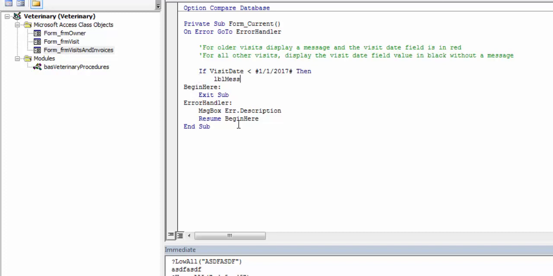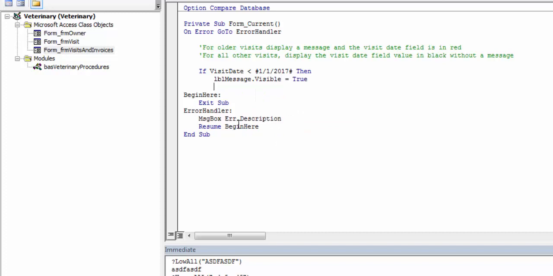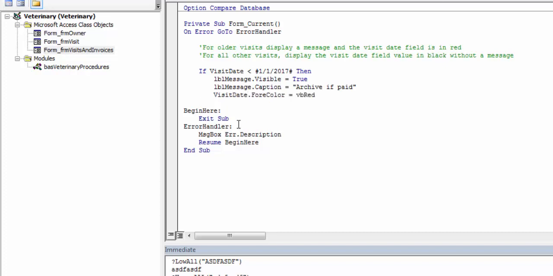First thing I'll do is set my visibility property to true. I will set my caption to archive if paid, and I will then set my forecolor in that visit date field to red.